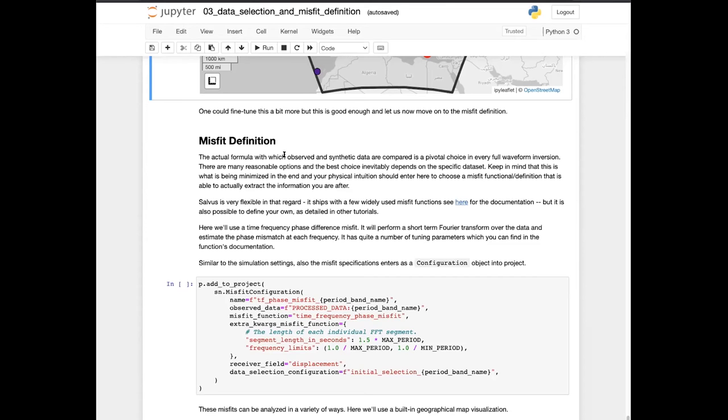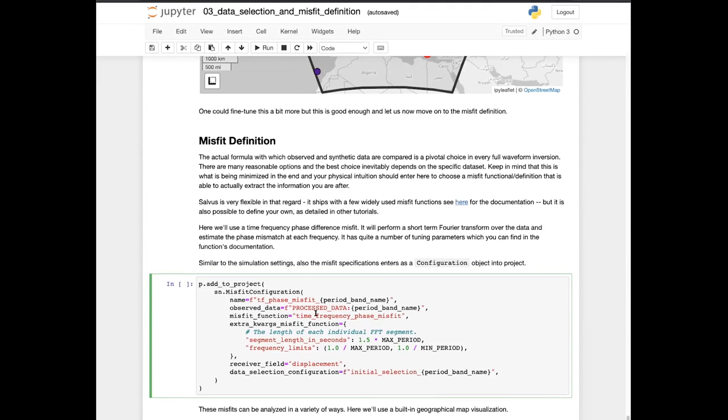And also, as soon as you start to invert for amplitude, you might also have to invert for the Q model, basically the attenuation model, which adds more parameters to an already fairly underdetermined problem. The particular misfit we will use here is a time-frequency phase misfit. It takes the observed and the synthetic data and transforms both into the time-frequency domain. So basically, at various different time snapshots and various different frequencies, you make a phase difference measurement. That's quite advantageous because you can have different phase shifts at different times of the seismograms and also in different period bands. You might have a phase advance for the very long periods but a phase delay for the high frequencies. And then this will accumulate all of this into one misfit measurement.